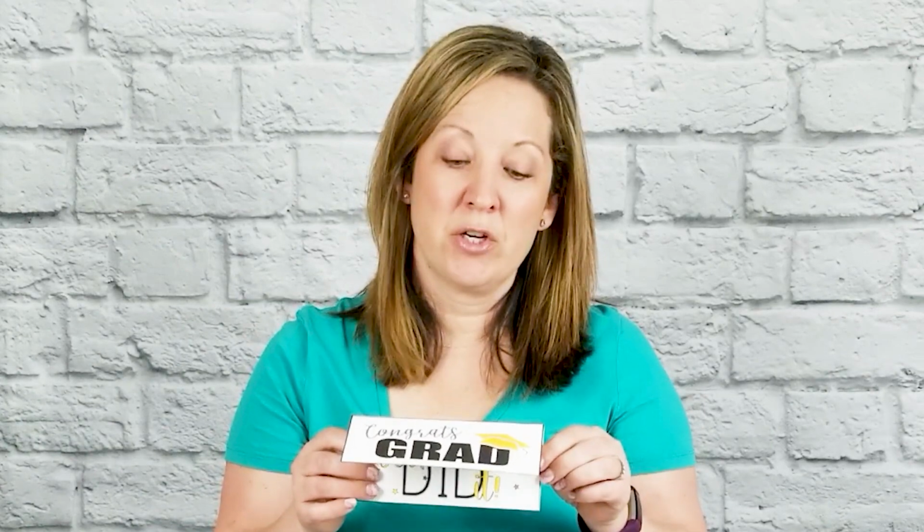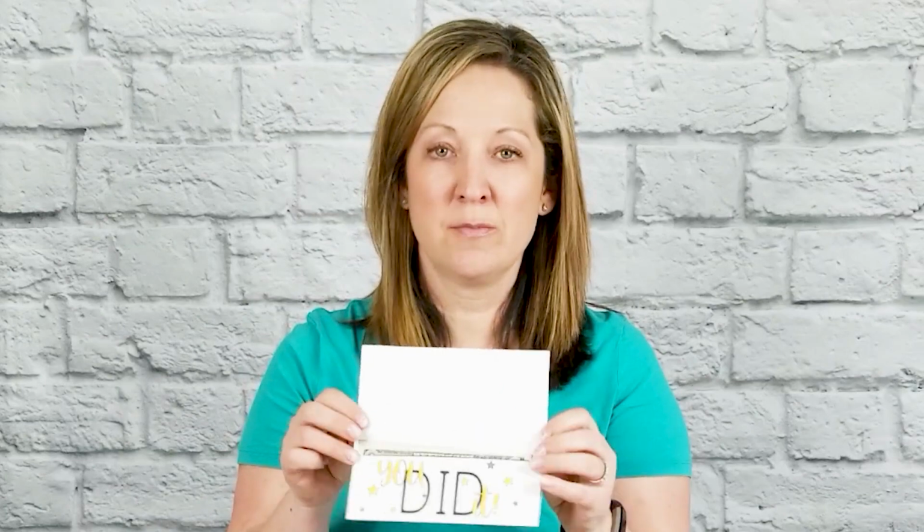But if you don't have a cutting machine, don't worry. I also have the same thing in printable form. These are on my blog, and I'll link to those below. You can hop on over there and grab the printables. I have one in purple and also one in blue for girls and boys. You just print those out, cut along all the edges, glue them together, and stick the money inside, or the check, whatever you're doing. Super easy and cute to give to someone, and then you can just write from and your sentiments right on here, and you are all set to go.